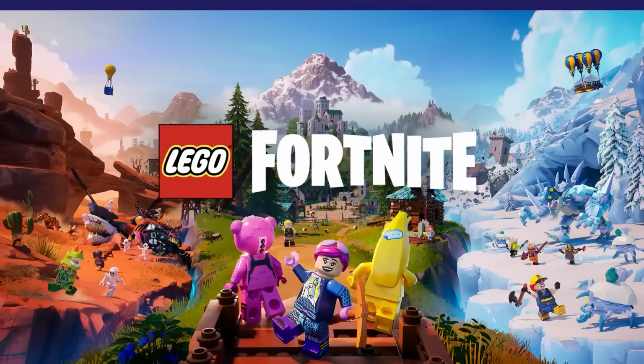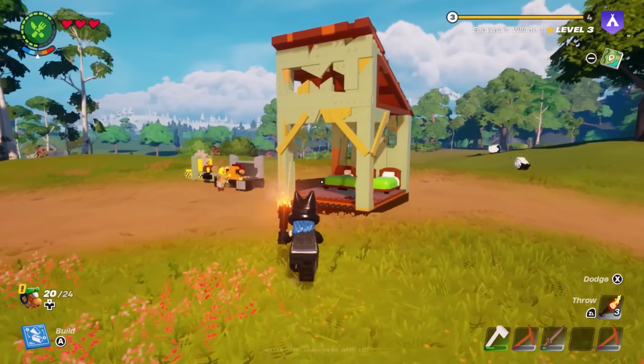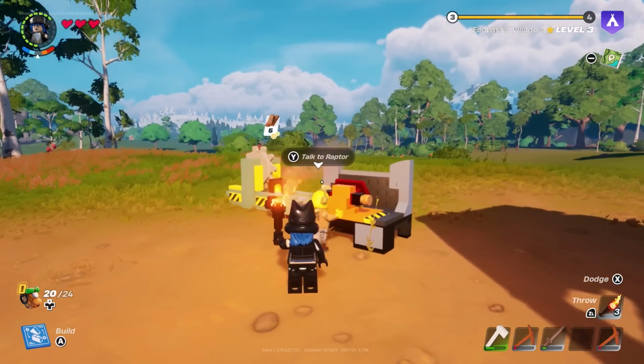Another fantastic free-to-play game that has recently just come out is Fortnite Lego. Because I still stand by the fact that Fortnite is just not for me. But this mode most definitely is. Because Fortnite Lego has nothing to do with the classic mode of Fortnite at all. It's not a battle royale, there's no shooting each other.